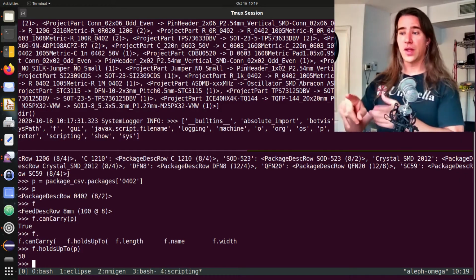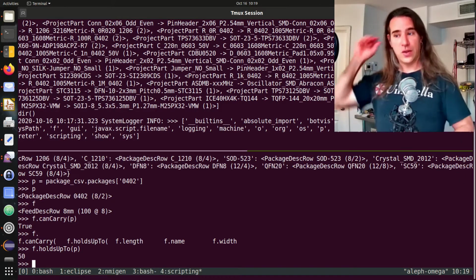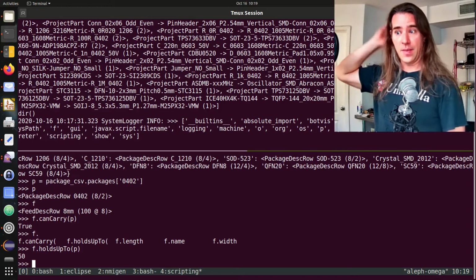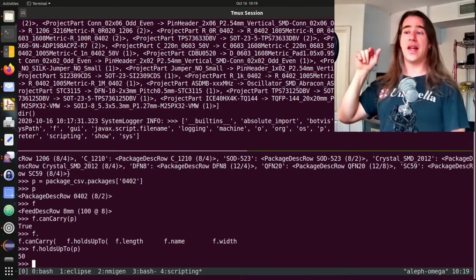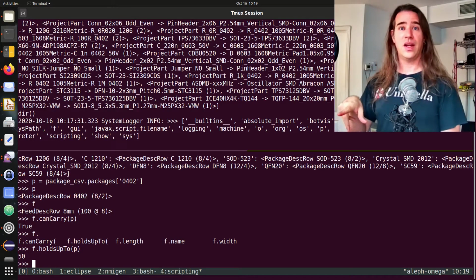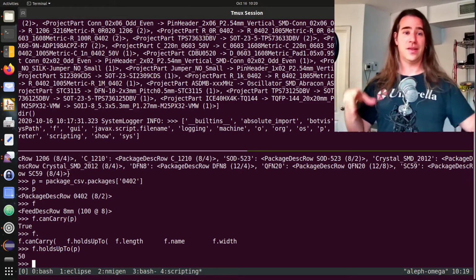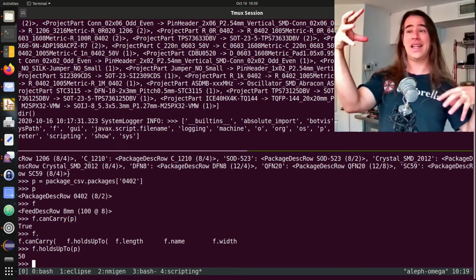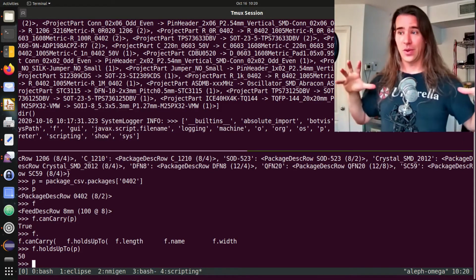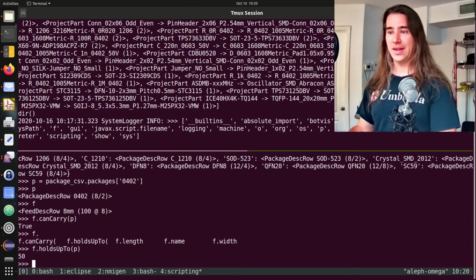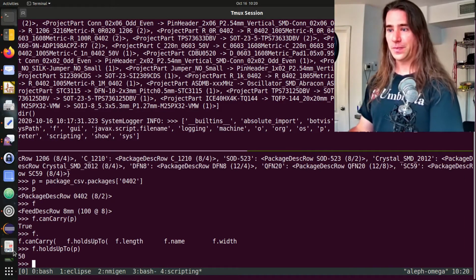So I'm going to use a combination of this stuff to start figuring out how many of each I need, which means I need access to those CSV file objects, and I need access to the feed set, and I need access to the part map. So we're going to put it all together and see how that goes.